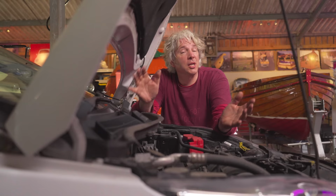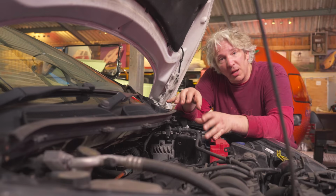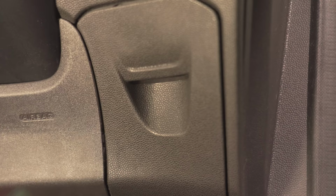Modern cars like our Fiesta here require specialist diagnostic equipment that you plug into a phone or a computer so you can actually talk to all the electronic boxes within the car, find out what's wrong with them, find out those fault codes, and then actually fix the problem and then eventually delete those fault codes. So to work out exactly what's wrong with our Fiesta, I now need to plug in to the OBD2 socket. On this little Fiesta, it's just underneath here.